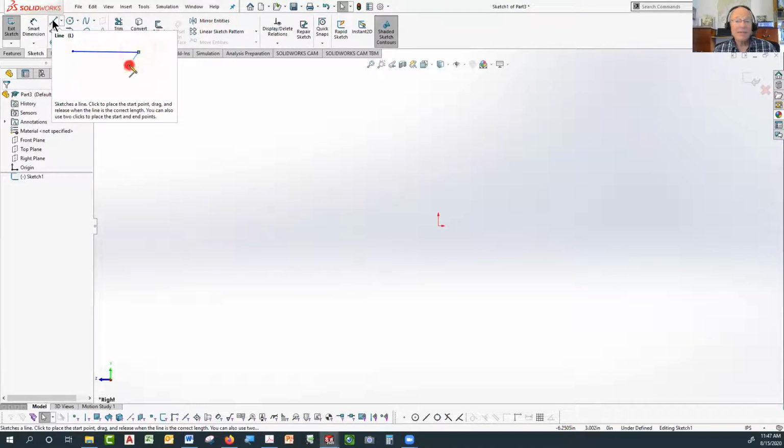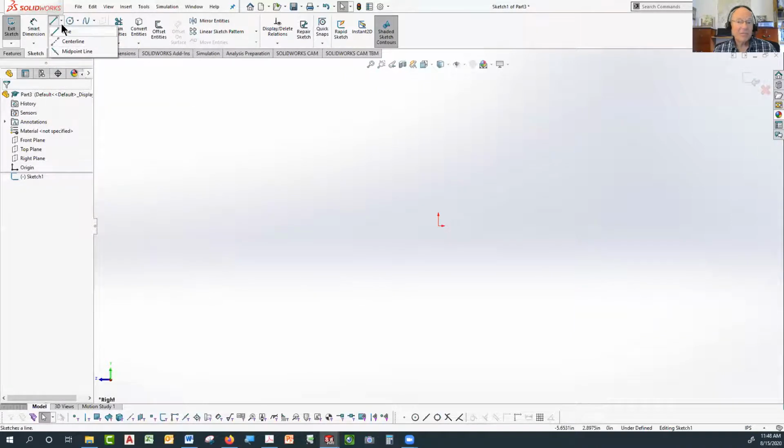If you wait long enough, it'll actually show you how to use that command. Now, I come over here instead, showing me it's a circle, shows me how to use it. If I go to the little arrow beside it, it gives me some options. There's something called a center line, which is really actually a construction line. It happens to be a center line type, but you can use it for anything you don't want to turn into an object. It's extremely useful, and we'll be dealing with that right from the beginning when you do your first assignment.